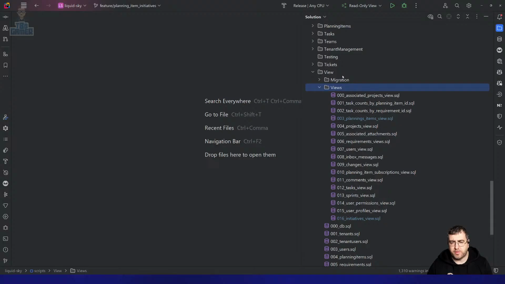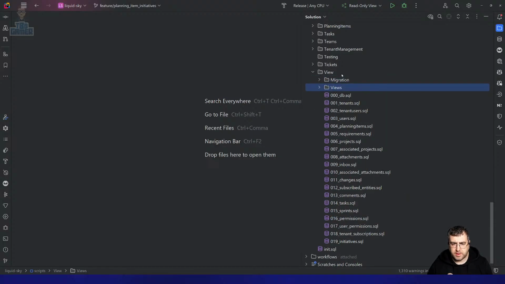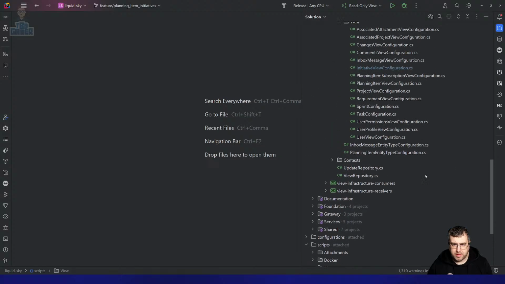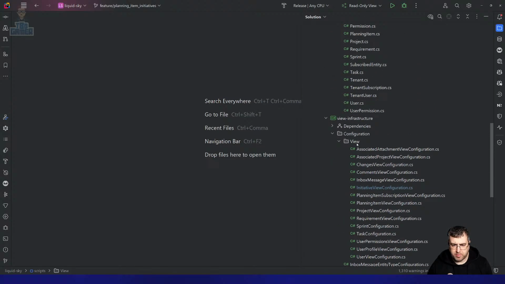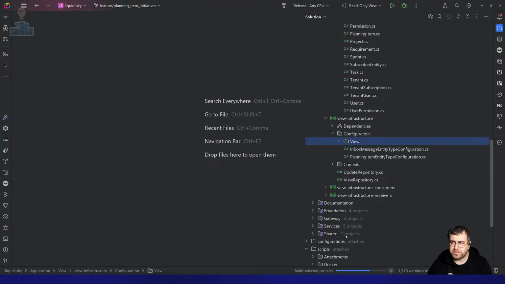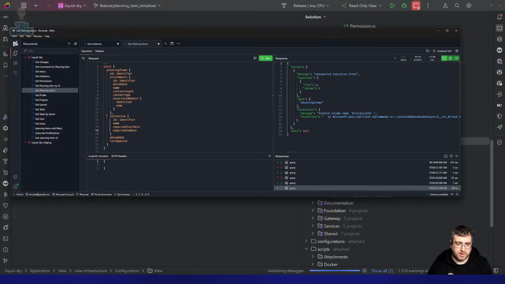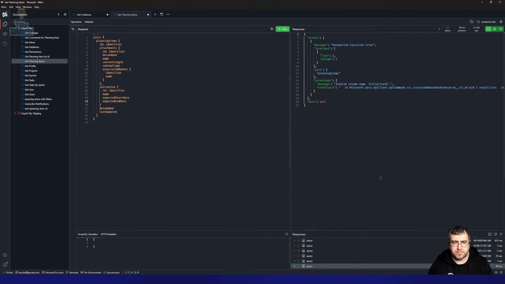I'll have to do the drop of the view and run the scripts again. Yeah, that's going to be a pain point deliberately, I think. So now with initiative ID included in the view, that column will be mapped and now the join should work. And we should find that we can see the planning item with its associated initiative when it has one here.